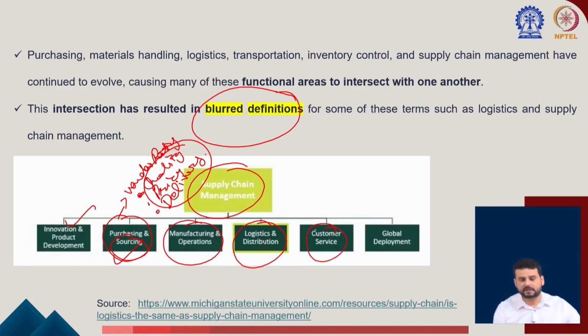And then customer service, if you are delivering at the doorstep, if installation of that product is required, if demonstration of that product is required, or maybe under warranty, guarantee, if any replacements are coming back, those also you will take care of. And then global deployment, we talked about the international market. If you are working globally, either you are sending outbound logistics to a global market, or you are ensuring your inbound logistics from the global market, both ways, then you have to go for global deployment of your supply chain management, right?